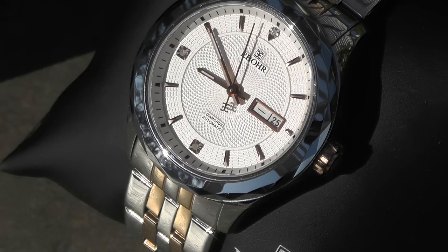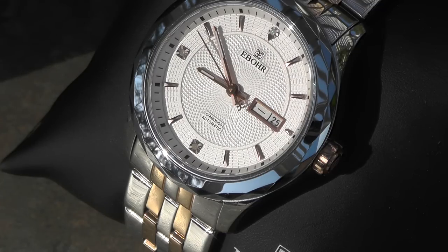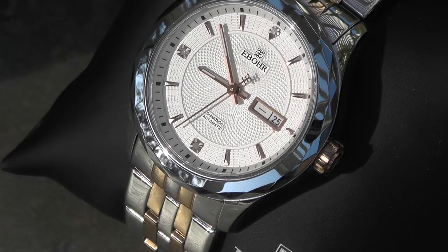Along with the appearance, accuracy is of equal importance to me in a watch. I wouldn't own a watch that I didn't like the looks of, and I wouldn't own a watch that didn't keep good time. I set the Ybor to the atomic clock a couple of days ago, so let's have a look and see how it's doing. Looking at the atomic clock, the time is 8:51:14. Now this is a non-hacking watch, so you have to go by the minute hand. Since I couldn't stop the second hand, I wasn't able to set it down to the second — that was a bummer, but I've gotten used to it.